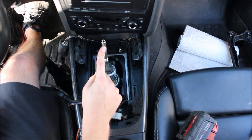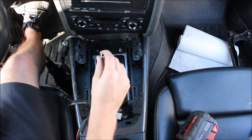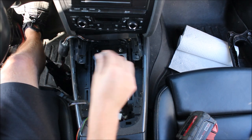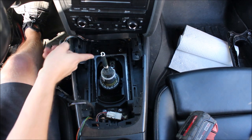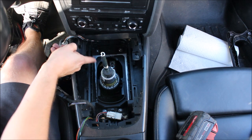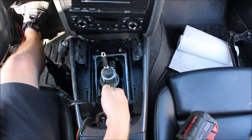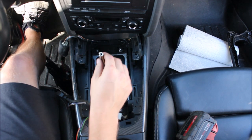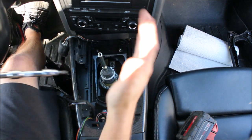This is where you need to analyze what you're doing. If you can't get far enough up, you need to lock in the linkage when the shifter is farther back. If you can't get far enough left, you need to lock it in when it's farther right. Basically you're running out of travel going to the left as soon as you lock in the linkage. If neutral is basically on the left side of the shifter, obviously you're not going to be able to go left to get first gear.